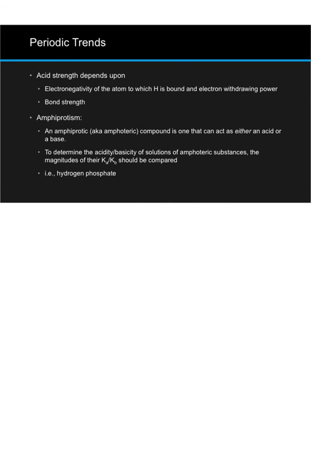Lastly, we've talked a little bit about amphiprotism as we've discussed water and polyprotic substances like phosphoric acid. In order to determine whether a substance will act like an acid or like a base, if it's amphiprotic, meaning it can act like one or the other, we need to compare their Ka and Kb values. For example, water can act like an acid or like a base. It does both with the same effect because it produces H plus and OH minus anions in the same concentration.